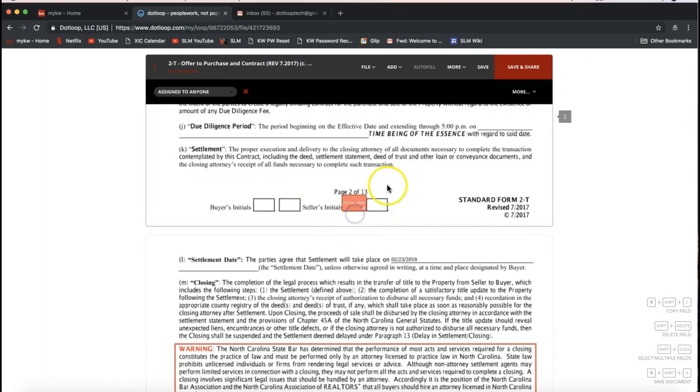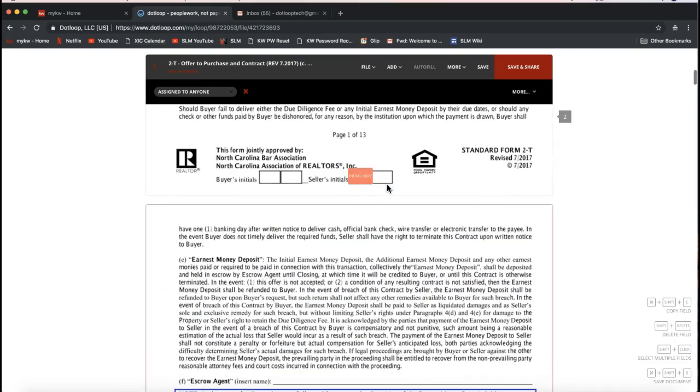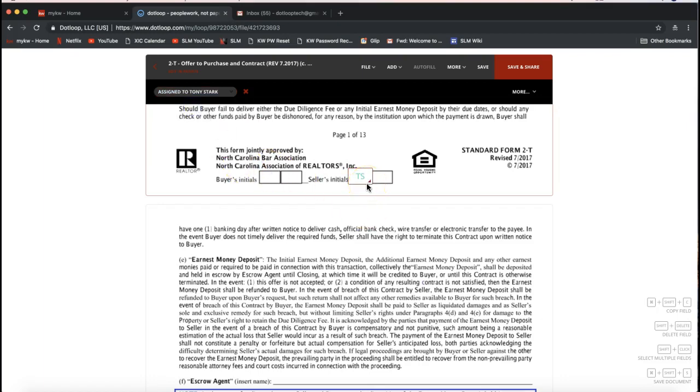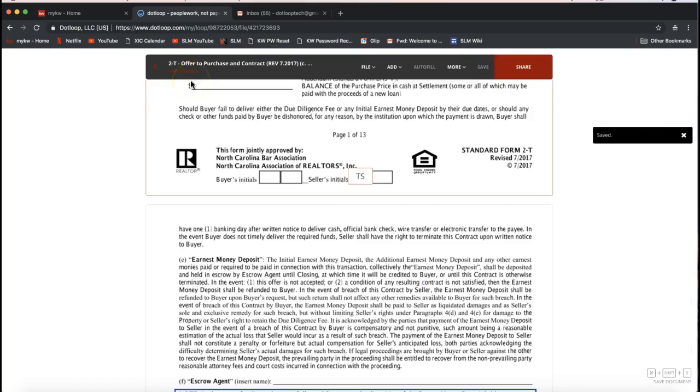Okay. Again, just a quick note to make sure you guys know, you will need to assign the field to them. Okay, as a PDF, it doesn't automatically do that for you, so you will have to assign every field to your client for them to be able to electronically sign. Once you're done with that, you can click Save and Share on the top right. Okay, to share that with them right away.